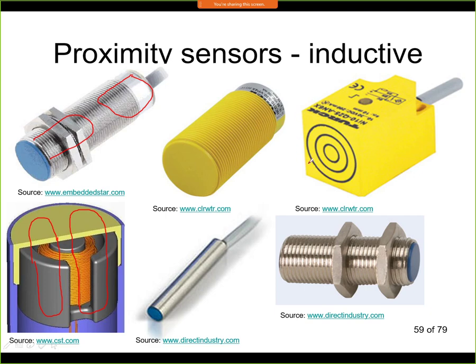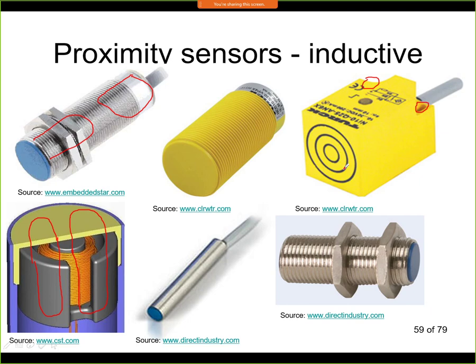The last example shown here on top right is an example of an inductive sensor, but it just has a different shape. So again, here there is an inductor. This is the sensitive area. This is where we approach the object. It has a different shape. Here we see the mounting holes, so there is one mounting hole here, and there will be one over there. By using those mounting holes, we mount the sensor on a frame, and we adjust the distance between the object and the sensor itself.